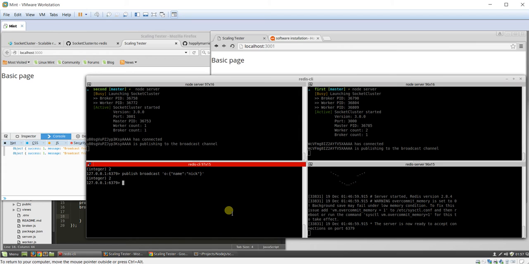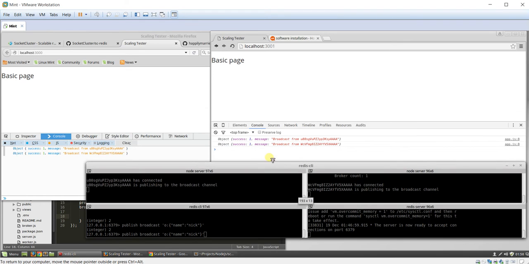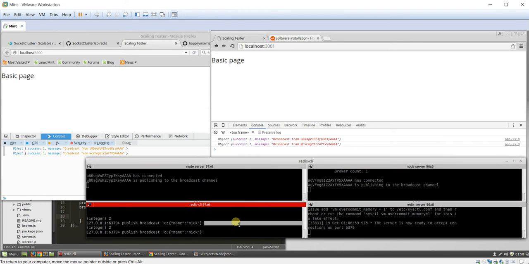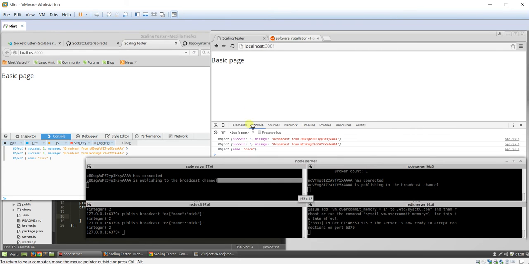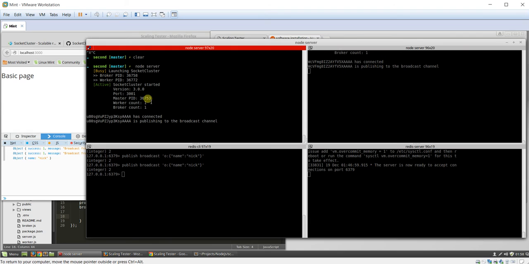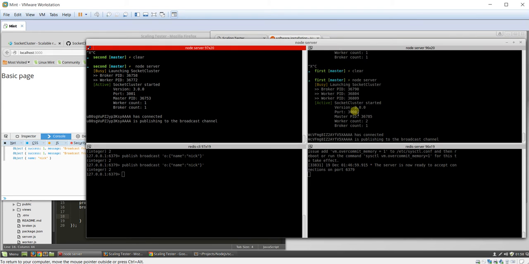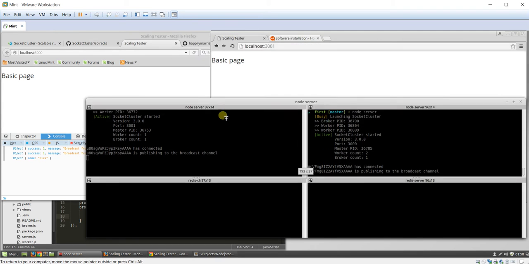Now here we're going to publish an event with my name in it. You'll see, let's make this a little smaller, easier to see here. There we go. And they both got it. Two separate servers. If you look at the configuration for each one, this is running on port 3001, this is running on port 3000. So they're two separate servers, and they just received the message at the exact same time.